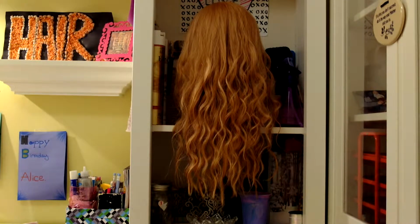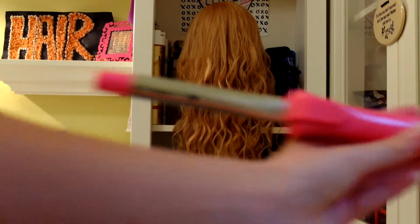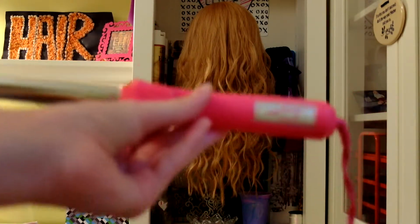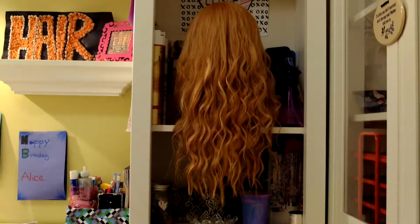So I started off this hairstyle by curling her hair, and this is my new mannequin, by the way. Her name is Nicole. So anyway, I curled her hair and I used a curling wand from Conair, and it says High Energy by Conair. It's pink, has a clamp, and it's a pretty basic curler, but it works really well. As you can see, all of that volume in her hair.